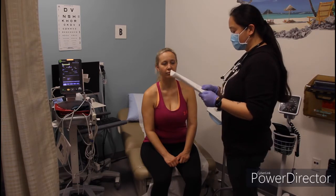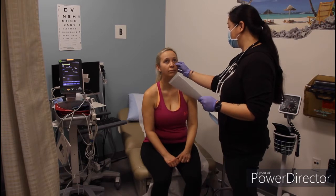And I'll be checking the conjunctiva. I'll be looking under the lining of her eyelid. So I'll be pulling it down. All right, they're good. And the sclera, which is the white part, is not red and not yellow. So that's good. The cornea and the eyes are both clear.